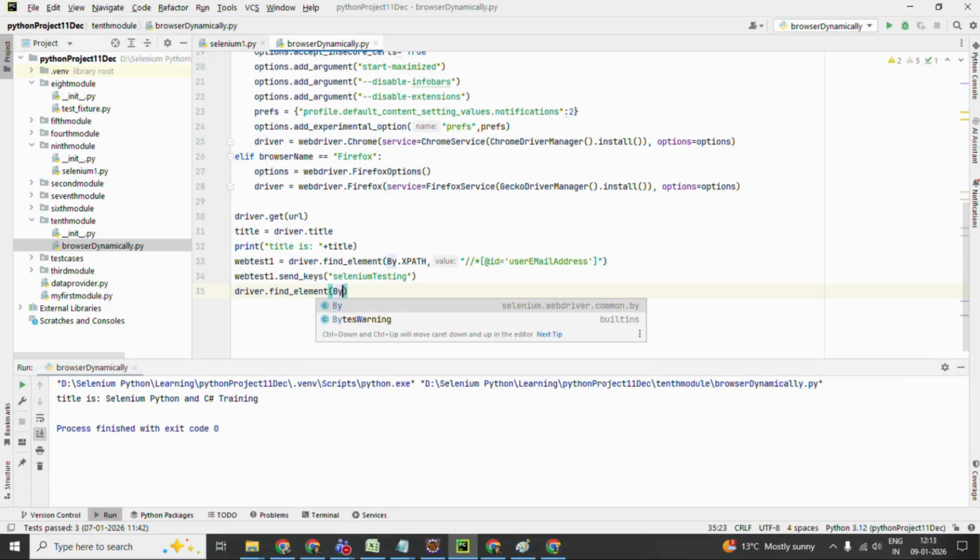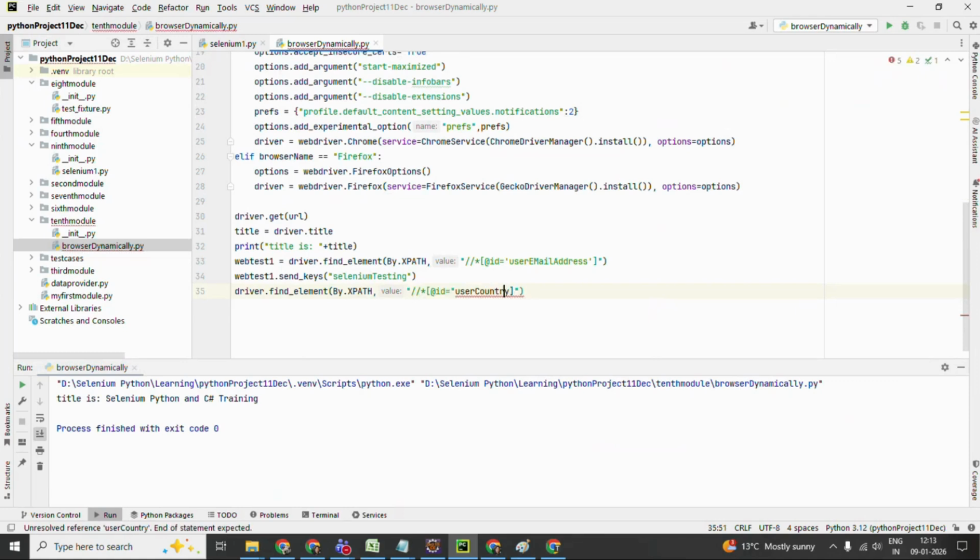Now I say by dot XPath, and the XPath we have just copied, dot click.